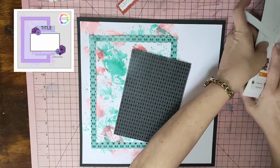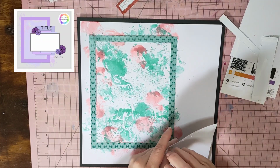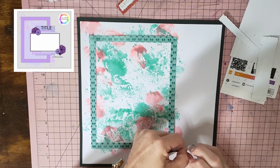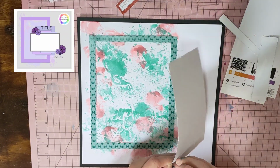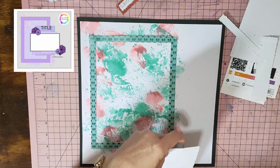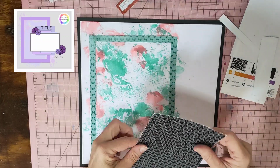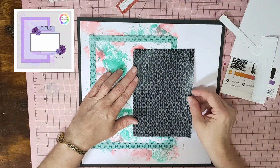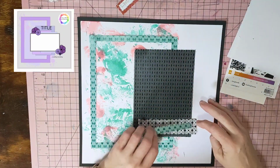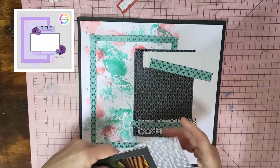Now, let's just put this bit on. This is part of the Shades of Midnight, out of the black and white range. Also. Bottom. Top. Middle. So I haven't got these on yet.